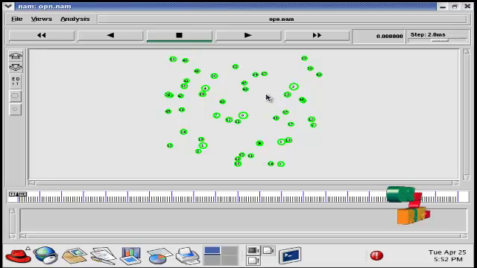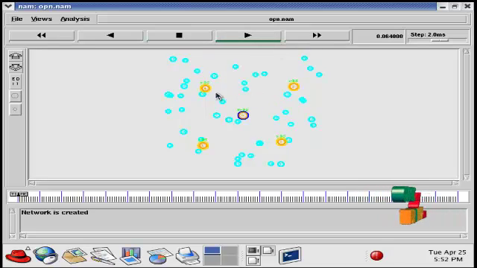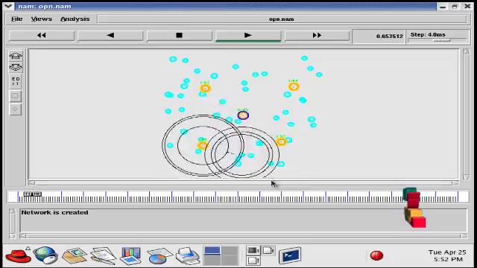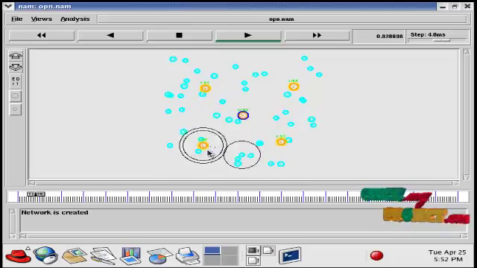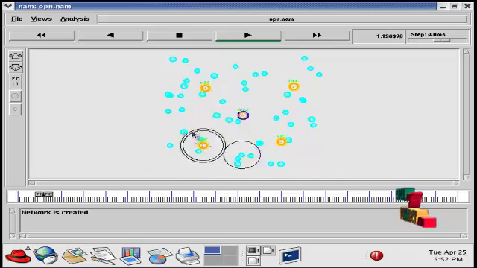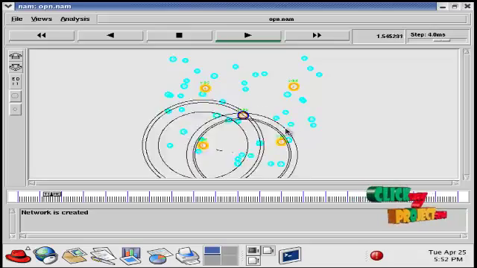First, maximize the window. Here, the nodes are deployed in the network. To run the simulation, click the play button. Here, the base stations are created in the network and the user equipments are represented in different colors. We can speed up the simulation process. Here, the user equipments start communicating with the base station. These are all divided into cells, that is the small cell network.